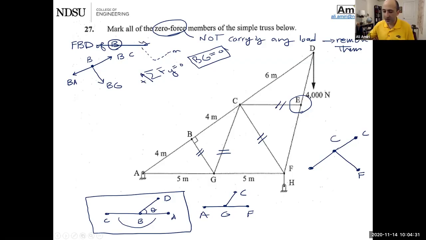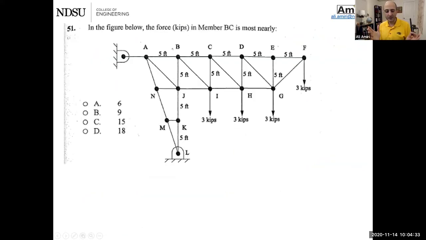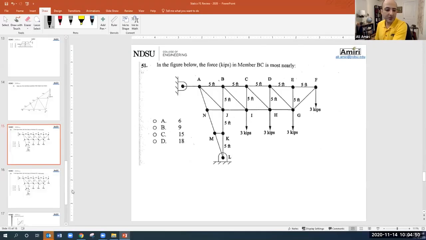All right, so let's look at a scary problem. Okay. The first time I saw this, I was like, whoa, this is too much work. But usually problems that look the scariest are the easiest to solve. All right, so we're gonna get to this. Let me give you a little bit of theory here that you're gonna need.